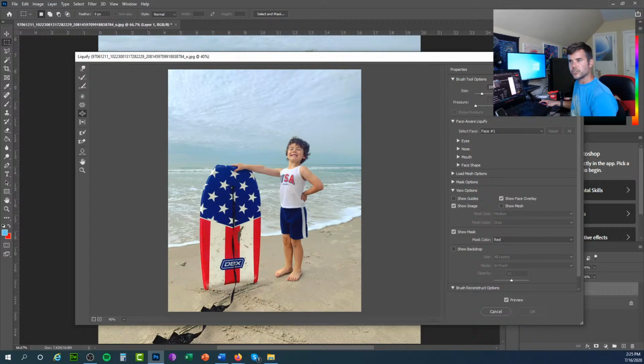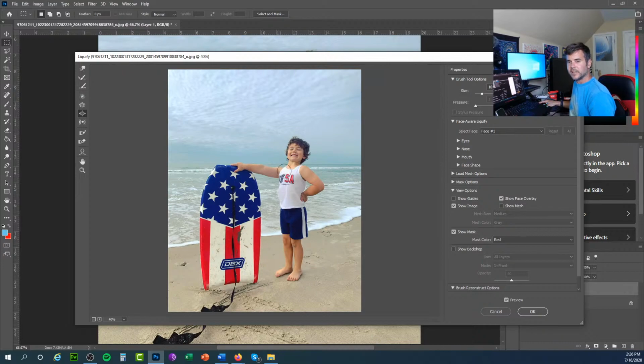I can look at my size and pressure and stuff like that, but I'm just going to go with the default right now. I'm going to tap the mouse a little bit. Let's do a lot more than that. That's my mouse size. We don't need the mouse any bigger than it was. Yeah, that's good. There we go. No, I made him a little off. I'm all of a sudden going against physics here a little bit. So I would need to do this slower and with a smaller brush. Need to make sure I do all of him to make sure that it's even.